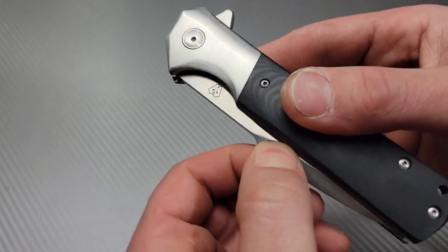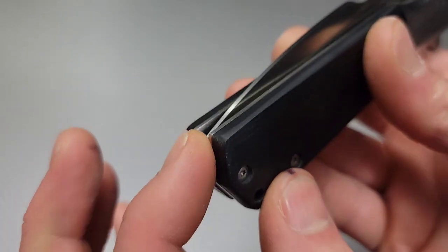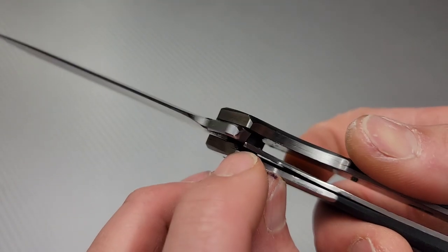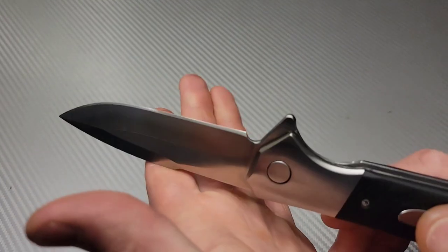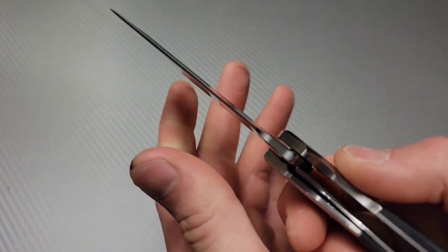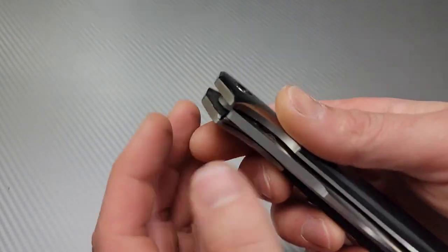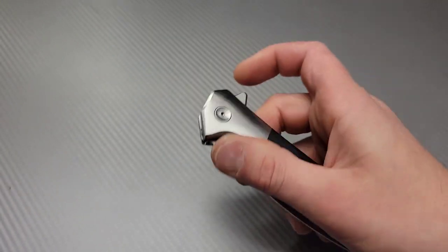The worst detent lash ever. You can see the tip pops out of the end. There's a chip right here. This is how they sent this to me. The company sent this to me. If I smack the back of it or if I check for lock play, it will fail. It cut me in the unboxing. The fit and finish, everything is just so bad on this thing. Everything is wrong with this.